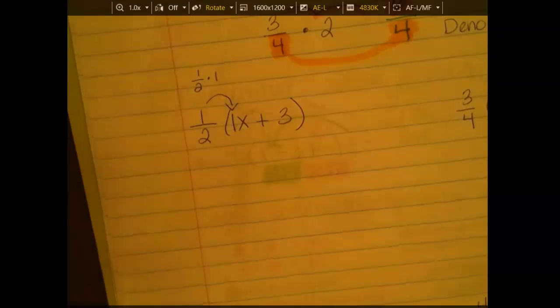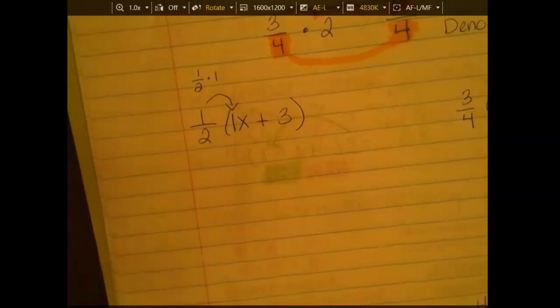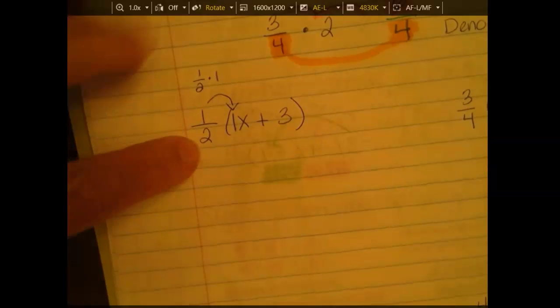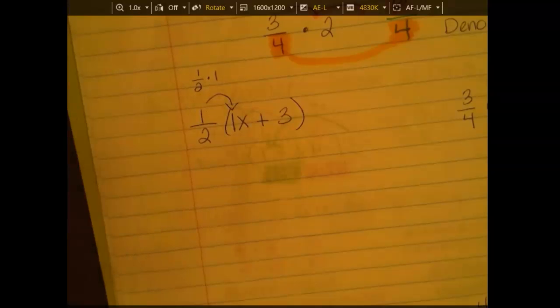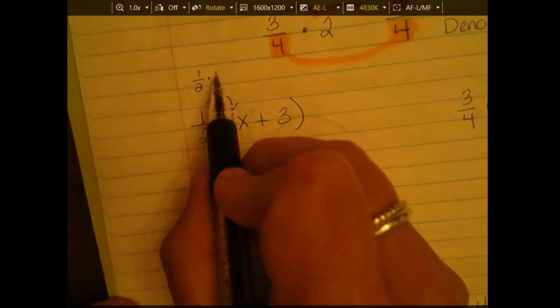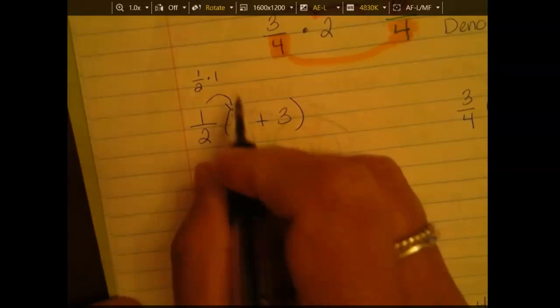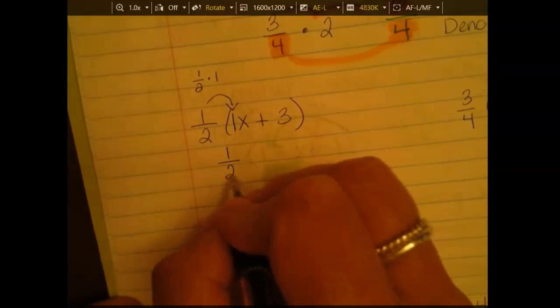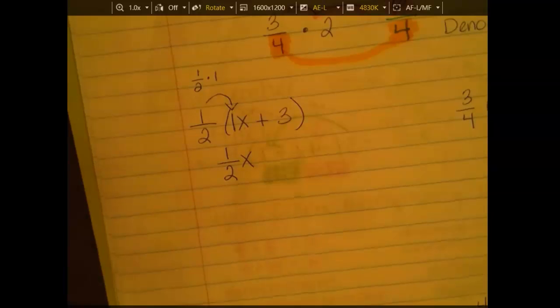Right, so we're going to treat it like we did up here, first of all. This first example is all positive numbers so that we don't really have to worry about the signs. We're going to get positives because we have all positive numbers. So we do numerator times whole number is the new numerator. 1 times 1 is 1. The denominator stays the same. And x attaches, just like it was doing before. Now that was our first connection.